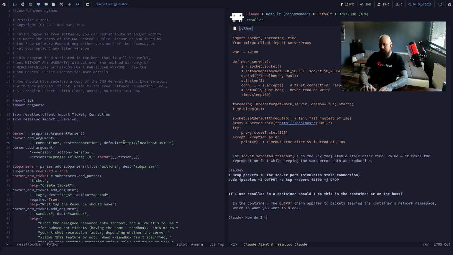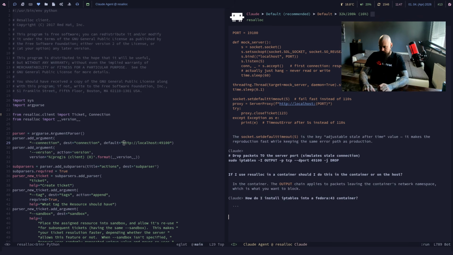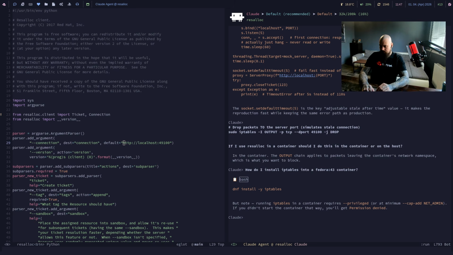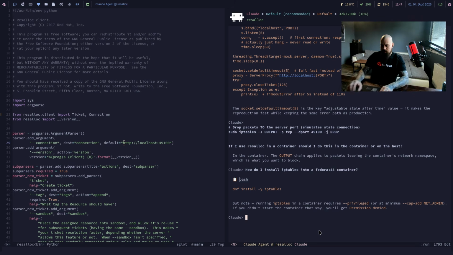How do I install iptables, if it's even possible, into a Fedora 43 container? Oh, we need... You mean this?